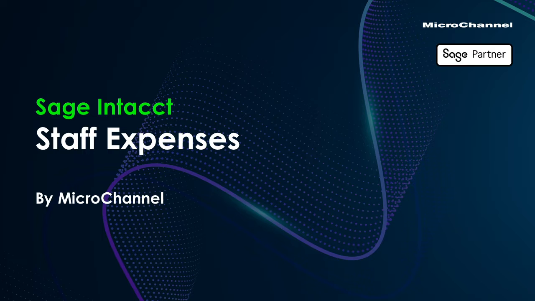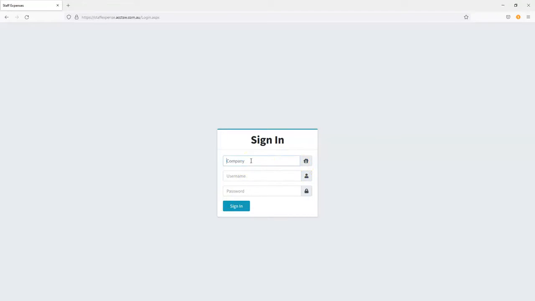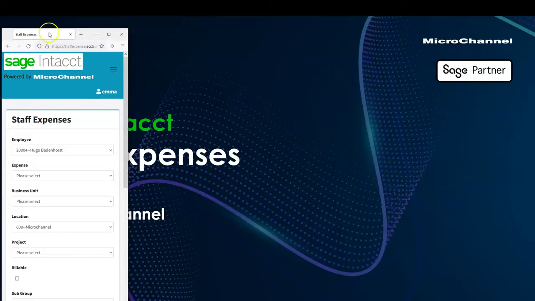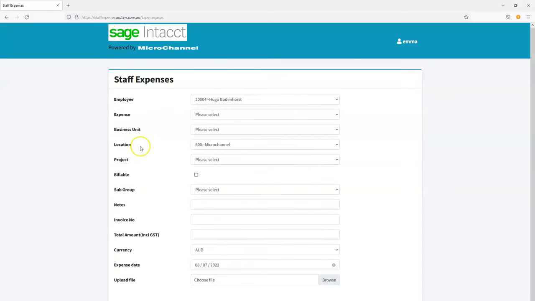So firstly, we'll log into our application. This is just your normal Sage Intacct user and password that you can enter, so we don't have to specify anything else. They use the same details to get in. Now I'm displaying this today just on a computer. You can do this on a mobile screen as well, but for visual effect, I'll just use the normal screen.